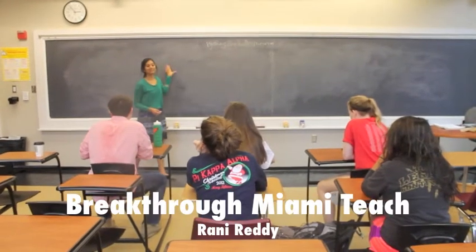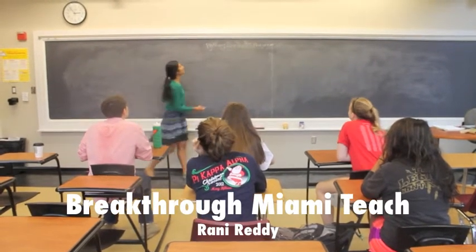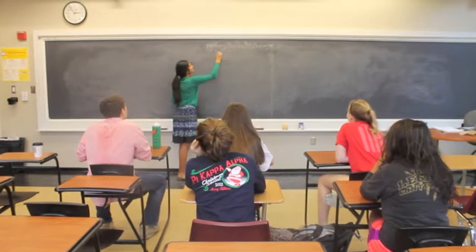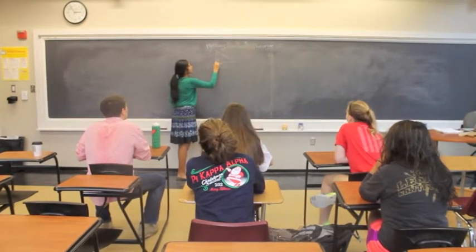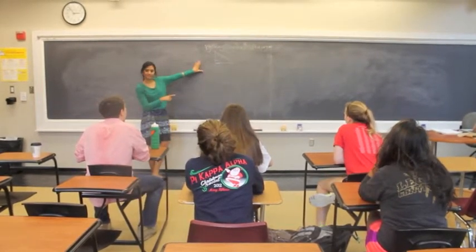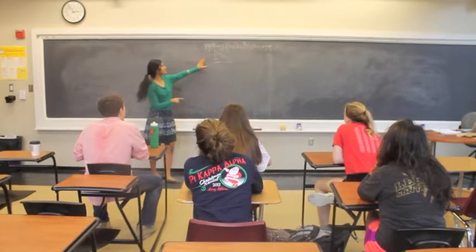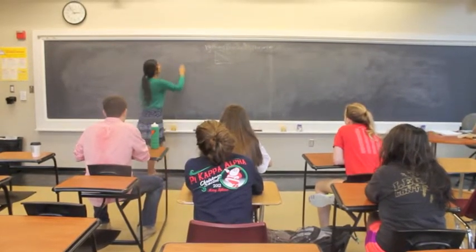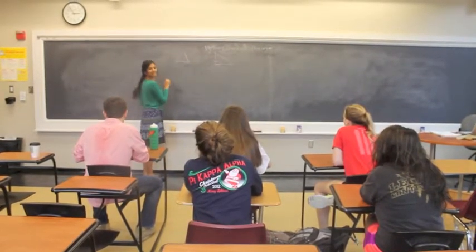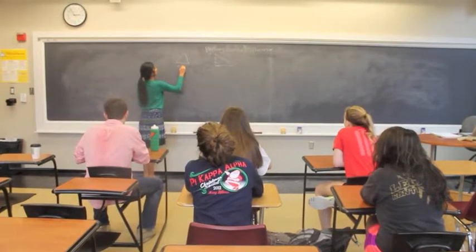Okay, so today we're going to learn about the Pythagorean theorem. And the Pythagorean theorem is a theorem that is specific to a certain kind of triangle. What kind of triangle is that? Right, so it's specific to a right triangle. What kind of triangle is this? Acute. Right, so that's acute.